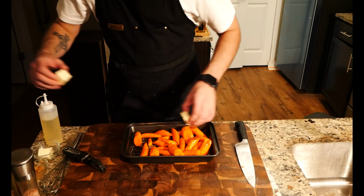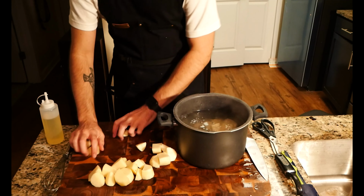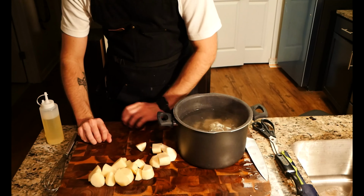Next, we are going to work on our filling for our potato dumplings. First, we're going to go ahead and peel up 5 potatoes and get them diced. Now, a rough chop here is perfectly fine, but make sure they're all about the same size, so when we put them in our pot of water, they cook evenly. As we add our potatoes to our water, make sure that water is nicely seasoned with salt and very, very salty.